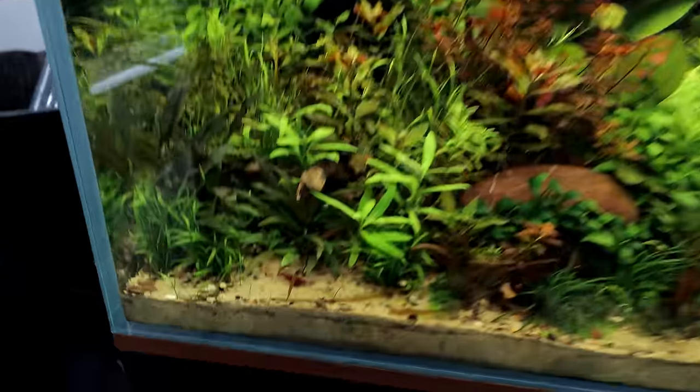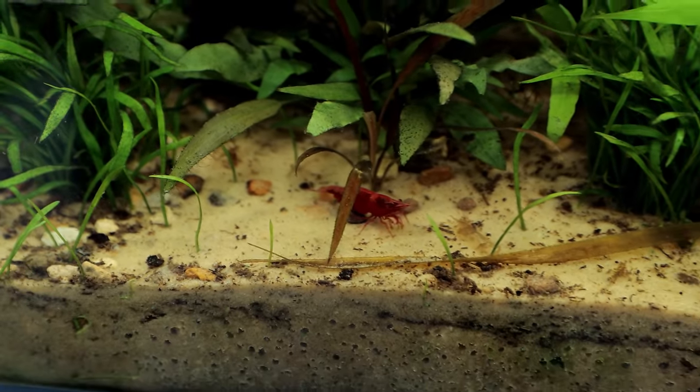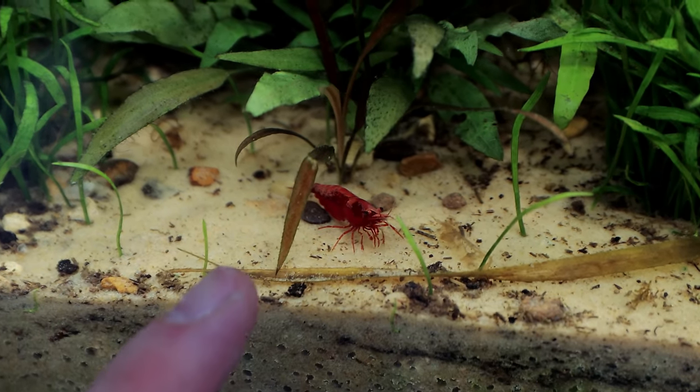Oh my goodness, look at this big burfer down here. I did not even know I had cherry shrimp in this tank. They must have come across for some plants or something, but that is massive. Hang on, look, it's as big as my finger.